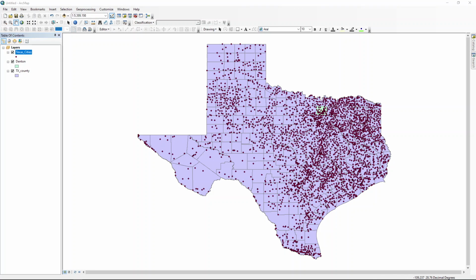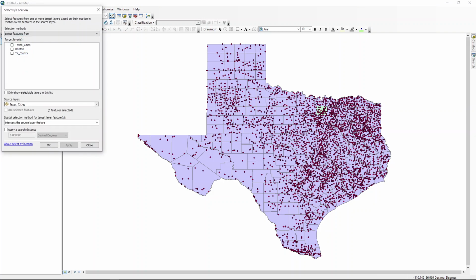So this is going to be a different type of selection. We're going to go to Selection and Select By Location. That's going to allow us to select within a location. You really have to pay attention to what you're doing here. I know GIS professionals that have been doing it for 20 plus years, and they still kind of get in the habit of going quickly through these things. If you slow down and think these things through, it'll be much easier for you to figure out.